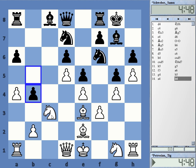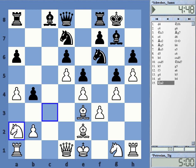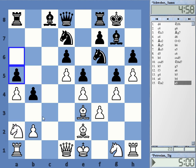And yeah, here we come to one of the first interesting situations. Where does the knight go? Yeah, to a2 or to b1. Petrosian goes to b1. This is a better square compared to a2. If you go to a2, black plays, let's say a5, it's not so clear where the knight is heading. It might go to b3 or d3, but from there, the best thing I can do is maybe take a piece that appears on c5 if a knight comes up there. But the knight is not attacking anything.